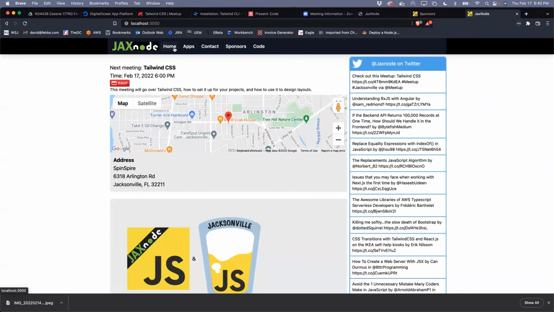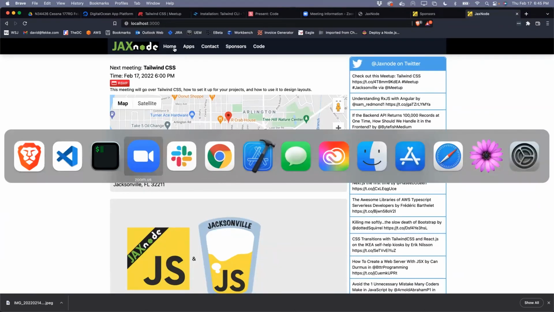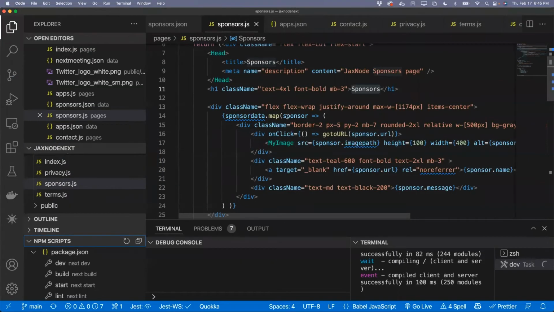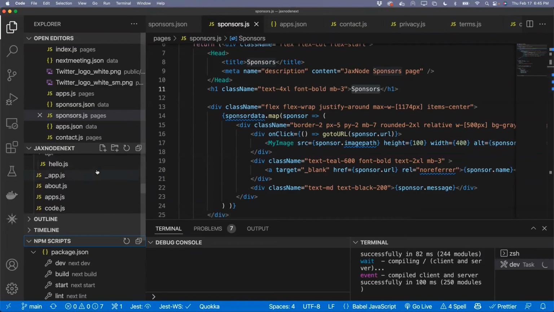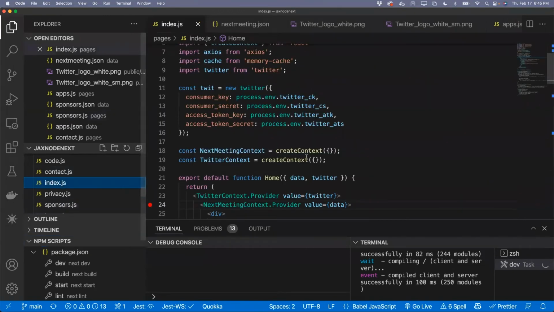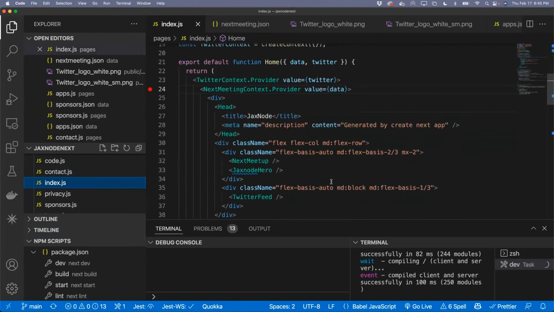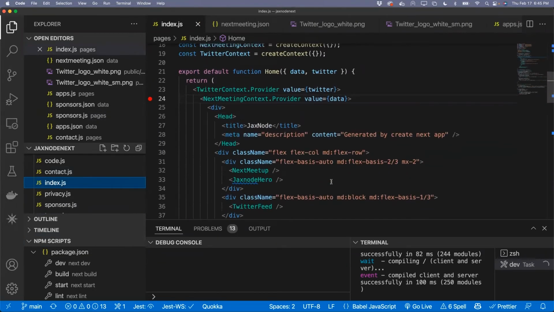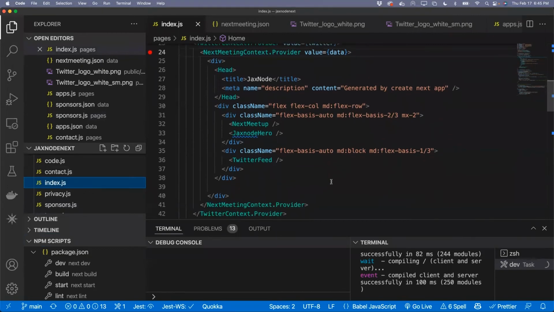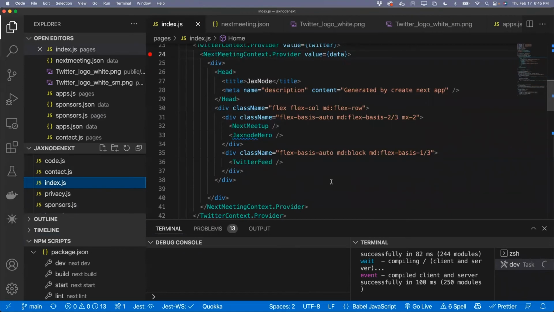So let's take a quick look at that code just to see how I did some of this stuff. So if you're not familiar with Next.js, you can do pages just like you would do with PHP or something like that. So here, I have a page, and the way it works is that you just essentially create a React component, and it just outputs the React component as a page. And so you can have layouts and stuff that you want to use.